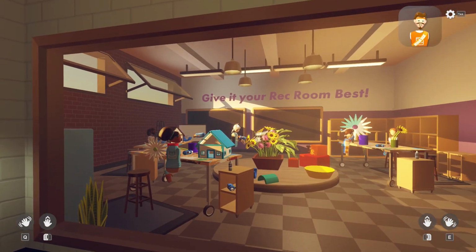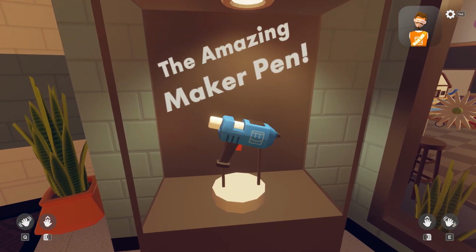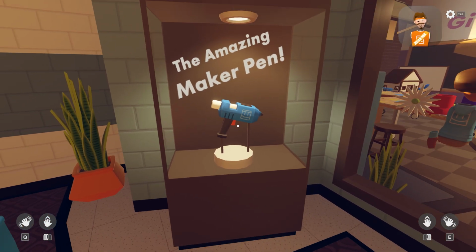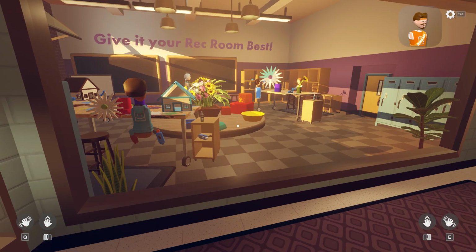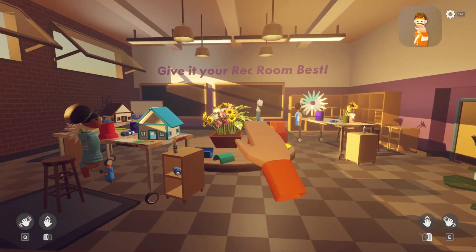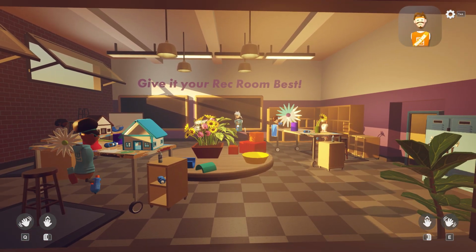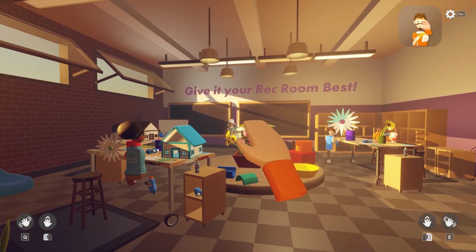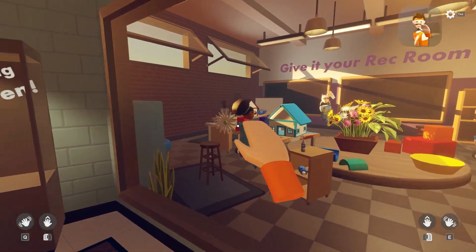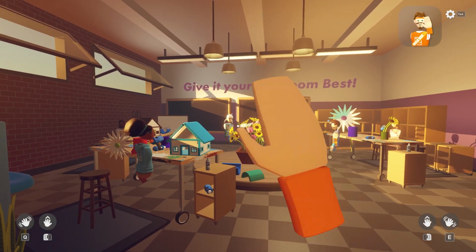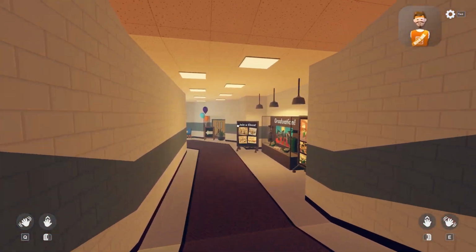Yeah, so this is Rec Room's kind of building section. This tool here is the Maker Pen. Now, I will go a little bit more in depth with that a bit later, but this is basically the main creation tool in Rec Room that you can use for building cool things in the game, like what you can see is going on here. And this is kind of like a class. So if you can see Marisa there in the middle with the white hair, she's one of the teachers, and you have these students here who are kind of learning from her. Hello, Marisa. So yeah, I'll go a little bit more in depth with that stuff later. But yeah, we move on.